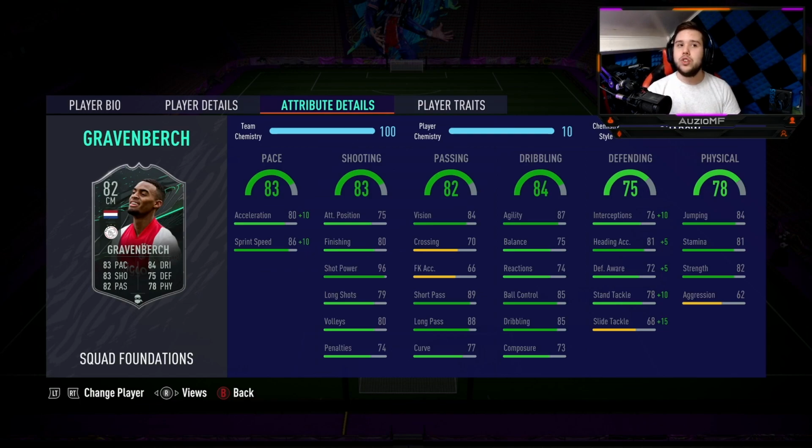Passing ability, it wasn't the best passes I have seen this FIFA. I've seen Bruno Fernandes in form. I've seen Kevin De Bruyne this year. I've seen those kind of players play an unbelievable ball. With Ryan, I did see really nice passes, but it's not as good as those kind of players. So for passing, I'm going to give him an 8.8 out of 10.